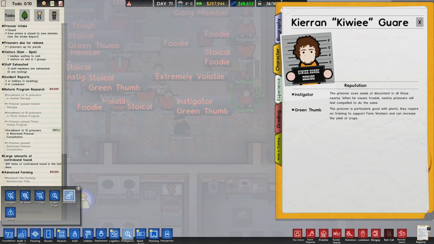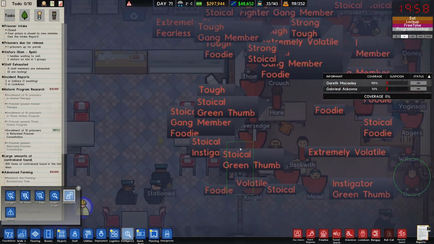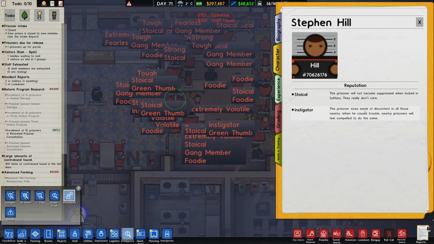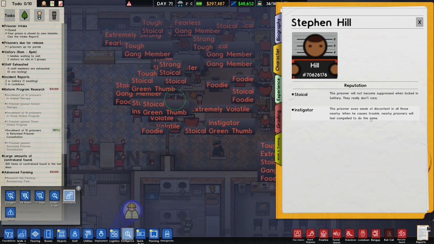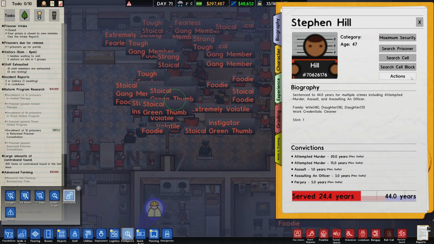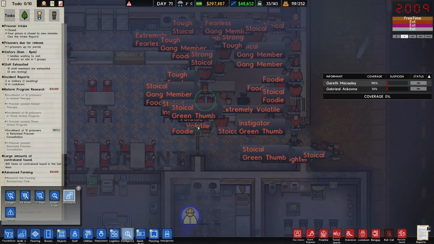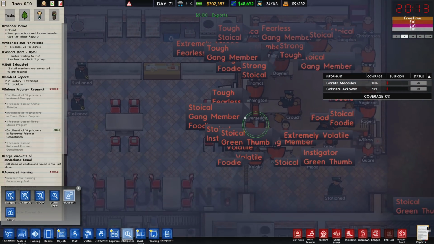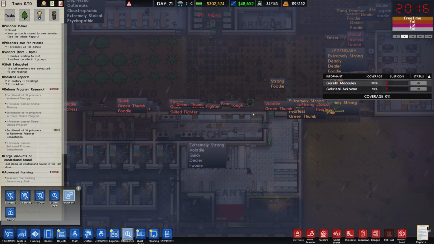So this guy is going to get put on permanent lockdown. All of the instigators are permanent lockdown. The reason I do that is because if you read the description here, it says, prisoner sows seeds of discontent in all of those nearby. When he causes trouble, nearby prisoners will feel compelled to do the same. So these guys will kick off, and when they do, they cause other people to kick off. People who would otherwise be docile and friendly, especially if you have someone who is volatile and an instigator, that's a bad combination. So I want those people in lockup all the time, so when they do kick off, it's less likely that there are people right next to them.